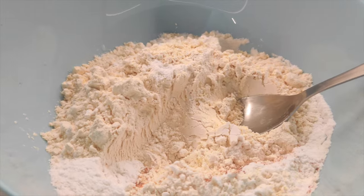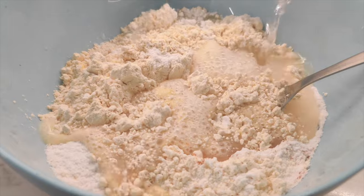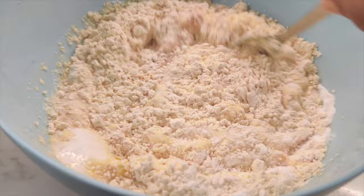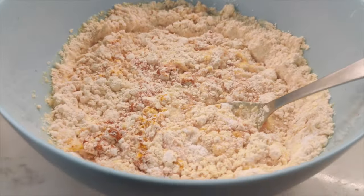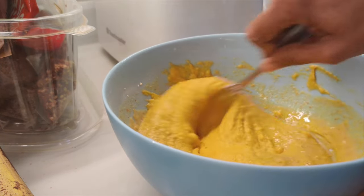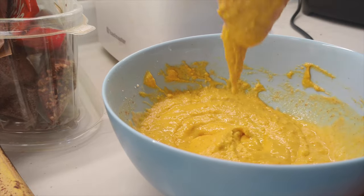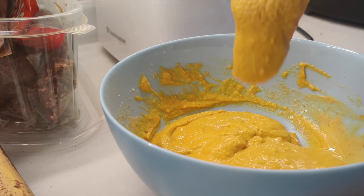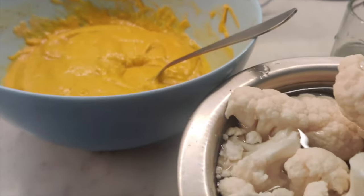You can add water little by little so that we have a thick consistency batter to dip the cauliflower, to marinate the cauliflower petals. So let me do the mixing. This is the consistency that I'm going to take for mixing our cauliflower petals. As you can see, this is the texture as well. And now let us add the cauliflower, one by one.